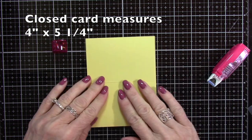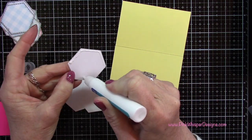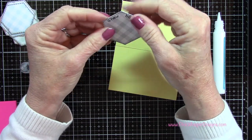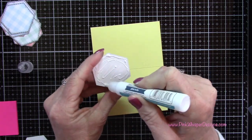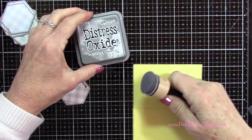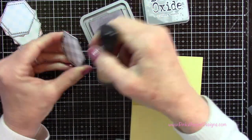This closed card will measure four inches by five and a quarter inches. I went ahead and die cut two more hexagons in white 100 pound cardstock and I'm going to glue those to the gray hexagon that has a sentiment on it. That gives it more stability because this is going to be the flap of the front of our card - it'll also hold the bow, so I want it plenty strong enough. Going back to my Hickory Smoke Distress Ink, I'm just going to add a little ink around those edges to take that white away.